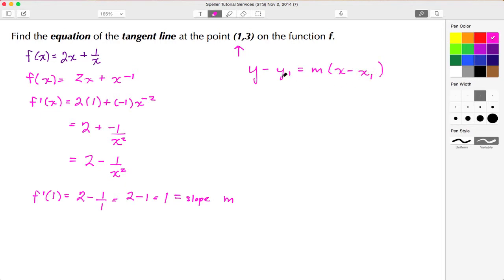So here, y minus y₁, which is going to be 3, is equal to m, which we found to be 1 as the slope. I write my x minus x₁, which I know is 1. Now I'm going to distribute this 1, which really keeps it the same: x minus 1.